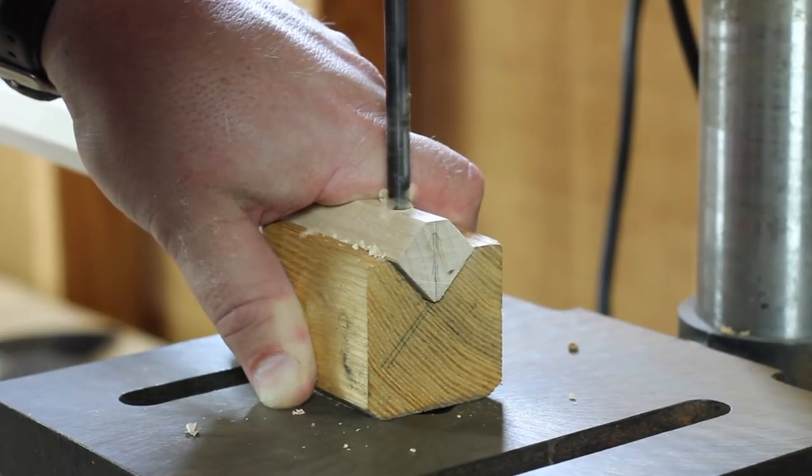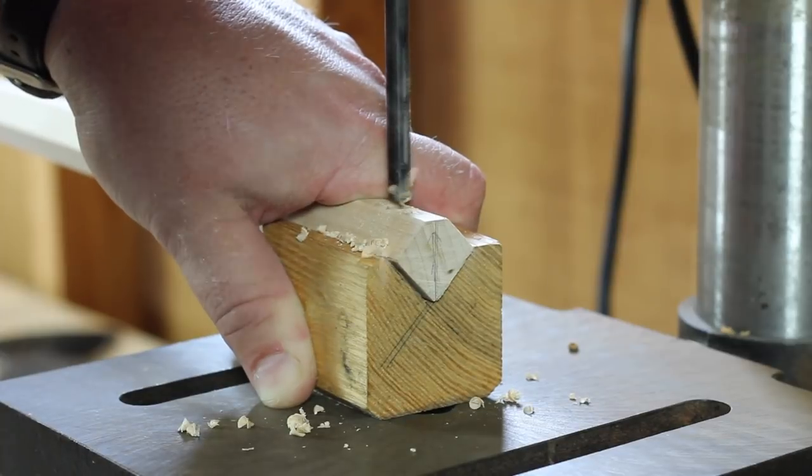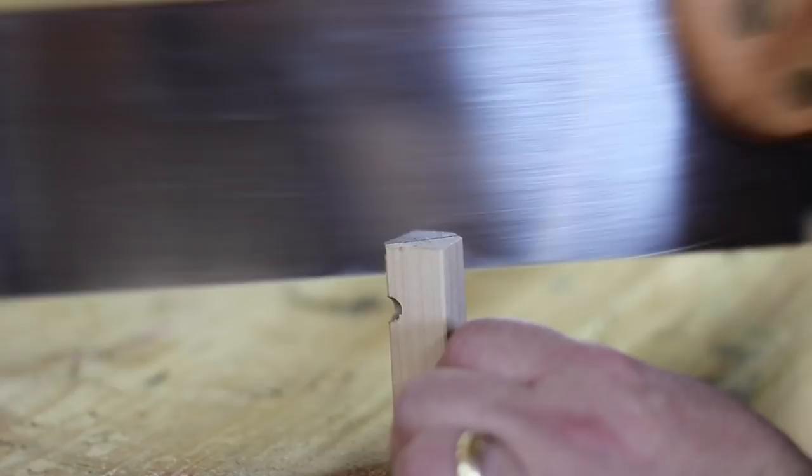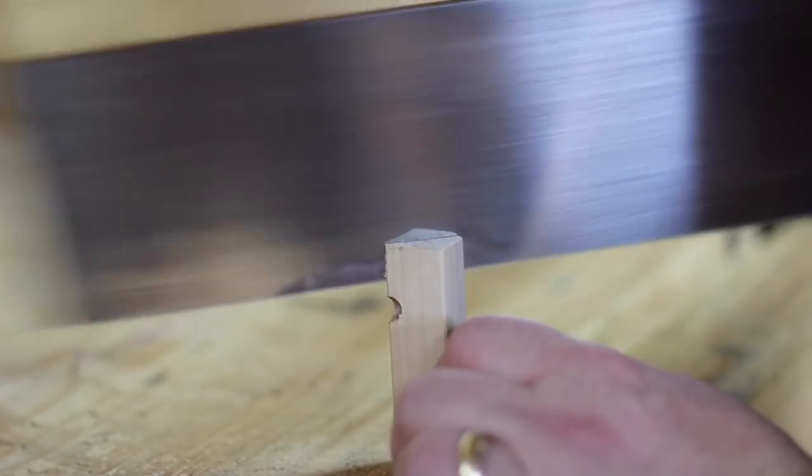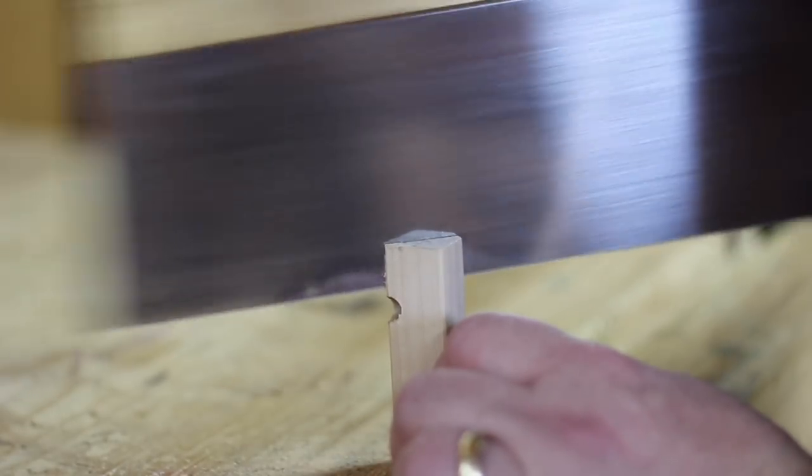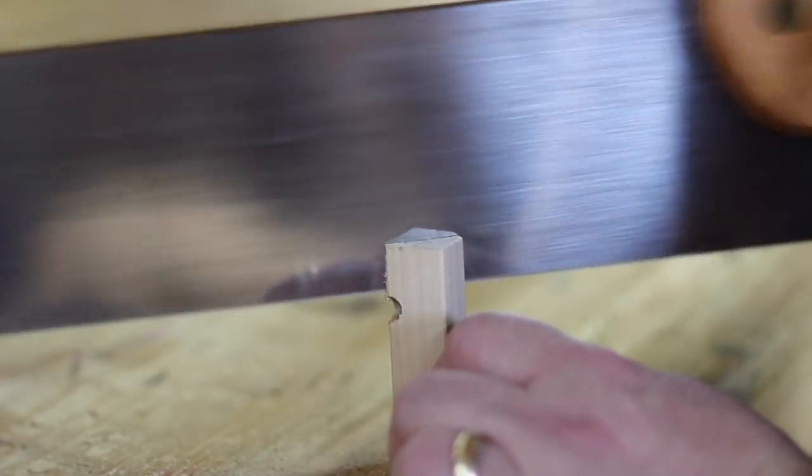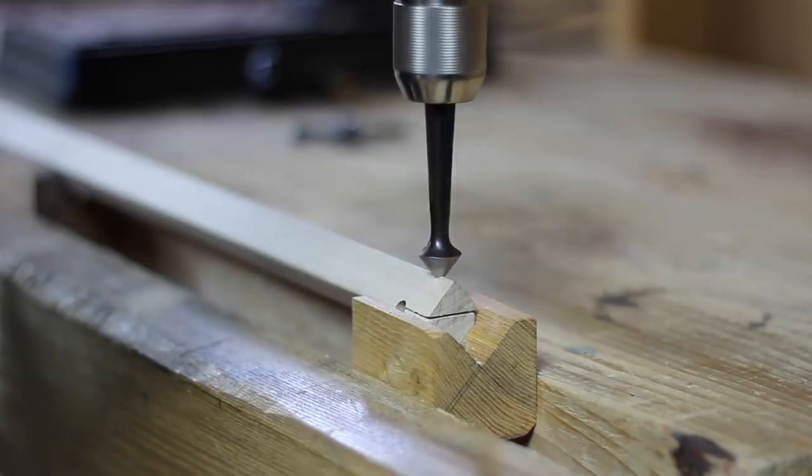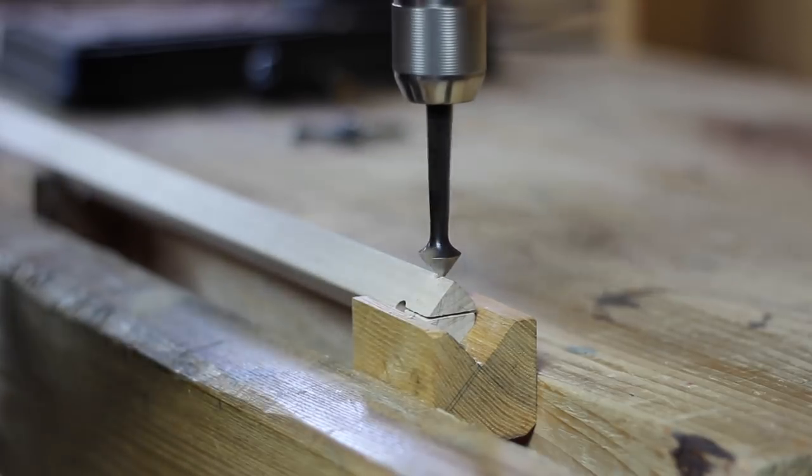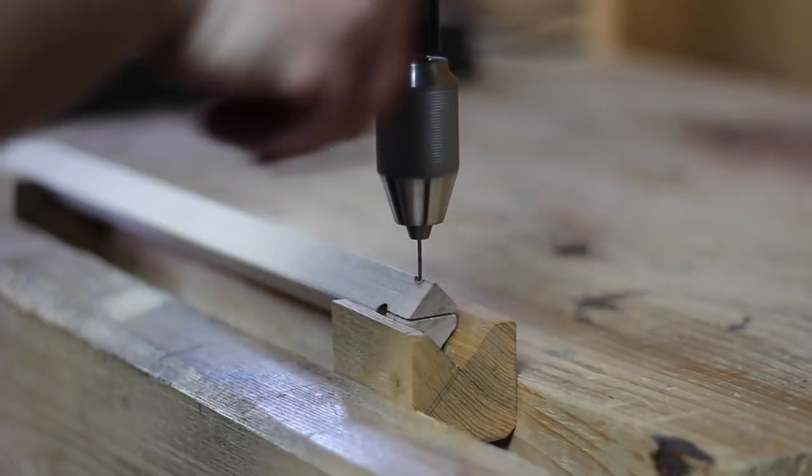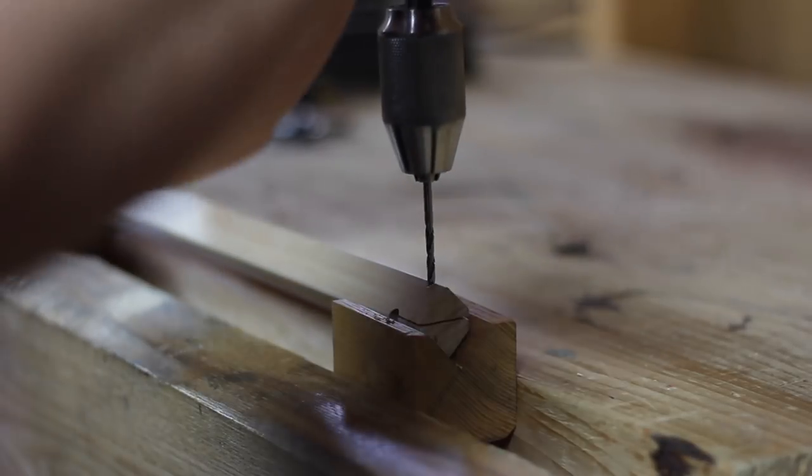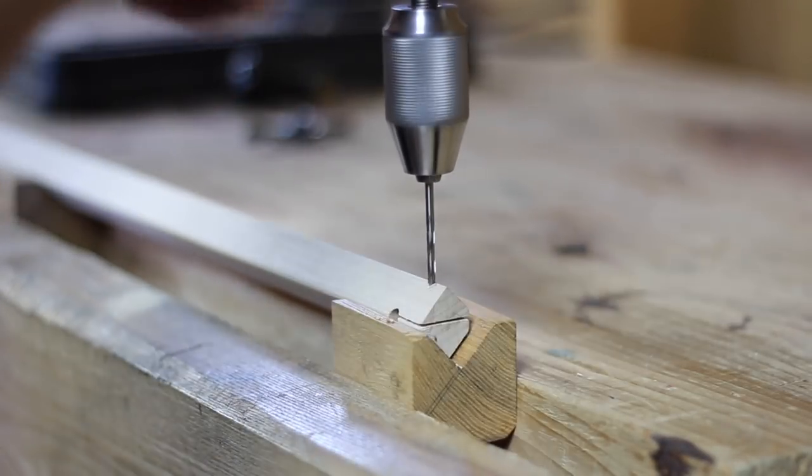Once the beam fits the mortise in the fence, use one of the cradles to hold the beam on edge for boring a hole to hold a pencil. Saw down the beam through the hole and about three quarters of an inch past it to create a kerf to squeeze the pencil in place. Create a countersink in the side to recess a wood screw. Then drill a pilot hole for the wood screw, followed by a clearance hole through one half of the beam.